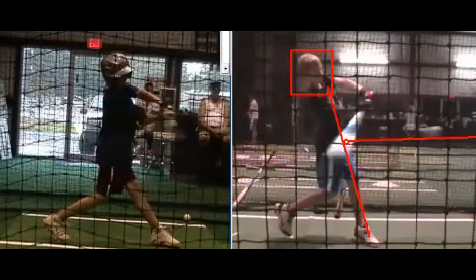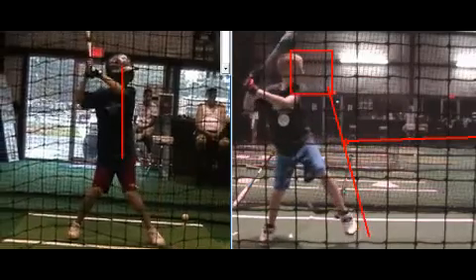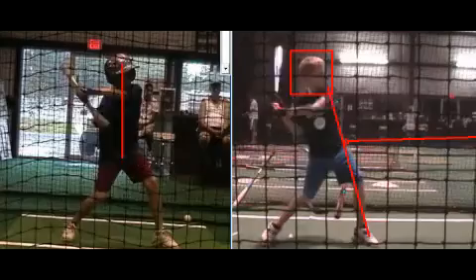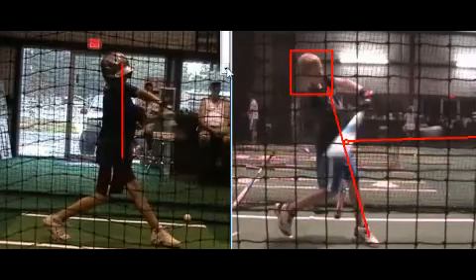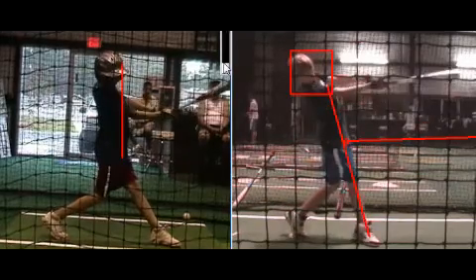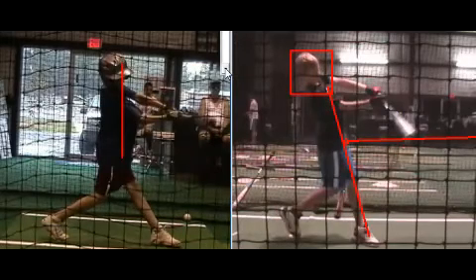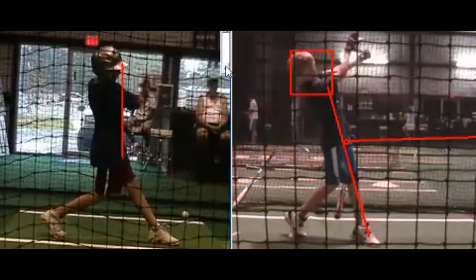We see the tilt we've created here — in the old swing we get no tilt, just a straight-up body position. That's due to the fact that he had nothing to balance tilt with, because he doesn't drive off the back side. If he tried to tilt he would just fall back. In the new move he drives off the back, which gives him dynamic balance — the back foot's off the ground, and you can see the big difference in the leg driving the back hip into the ball while staying leveraged behind it. One nitpick: he lets his lead arm get away from his body a bit much, and the hands are a little far forward. Also, he releases the top hand before it gets over the top. I want to see contact, the right arm finish — right hand gets over the top, back arm extends — and then release.